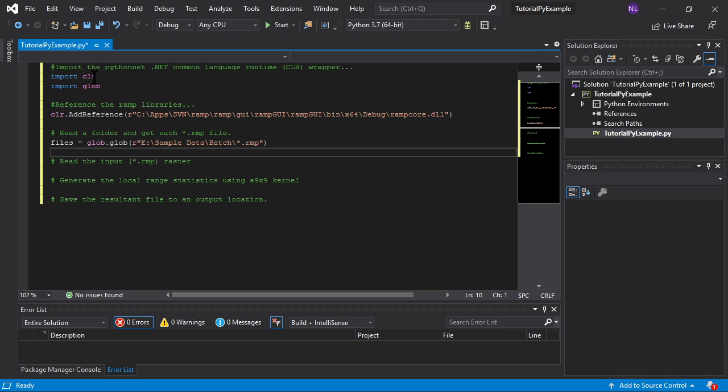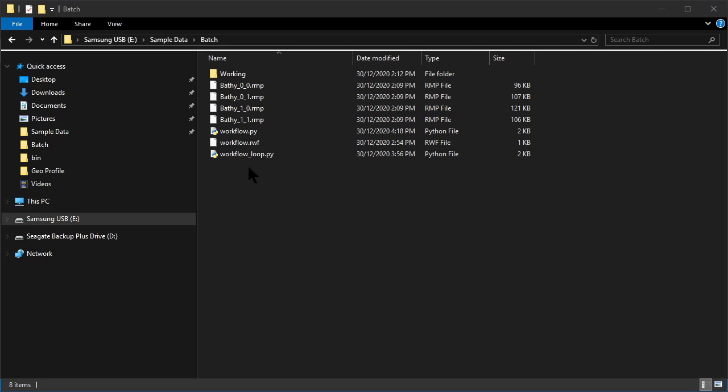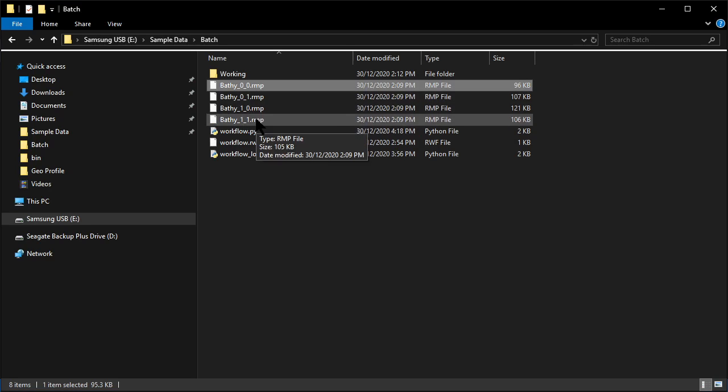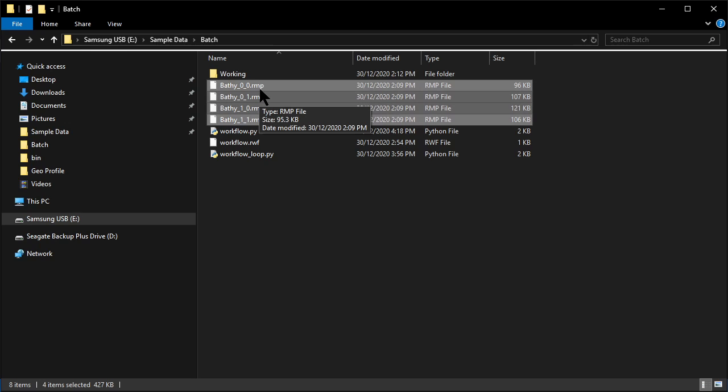Let's just quickly have a look at that folder location. So here's that location, and you'll notice I have 4 .rmp files. So these are bathymetric data sets or terrain data sets that are in the RAMP binary format. So there's 4 of those in this folder, and those are the 4 files that I'm therefore going to process.